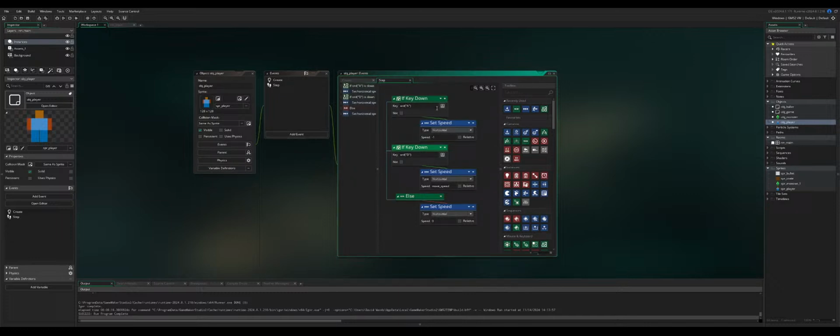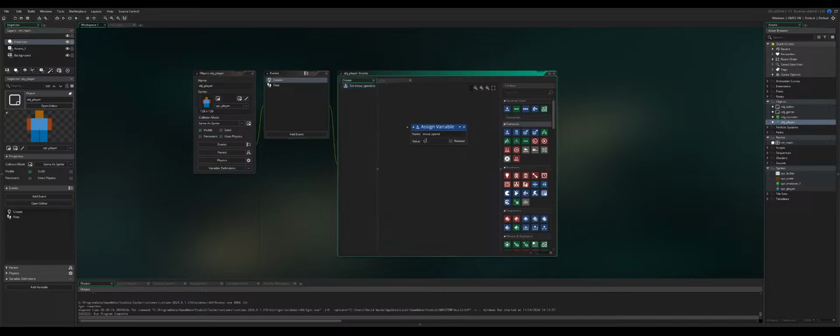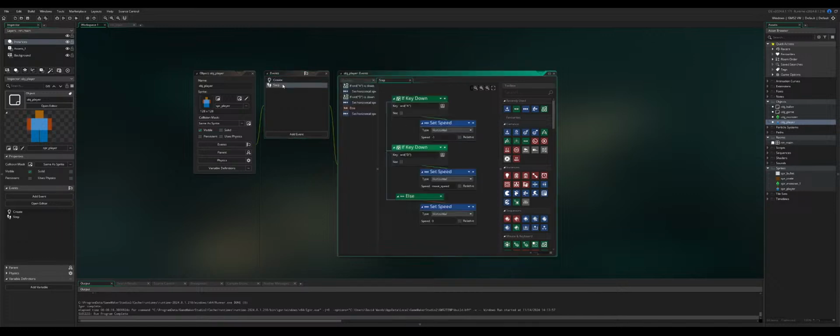If A is down, set horizontal speed to -1. Yeah, it should go negative, which is to the left, because move speed is 1. So what happens if... Can I disable this?